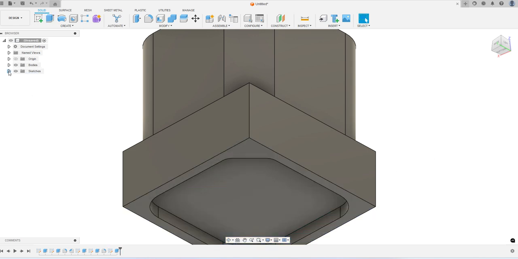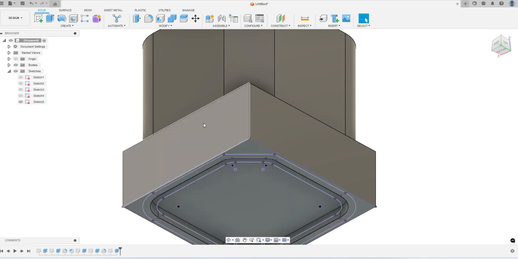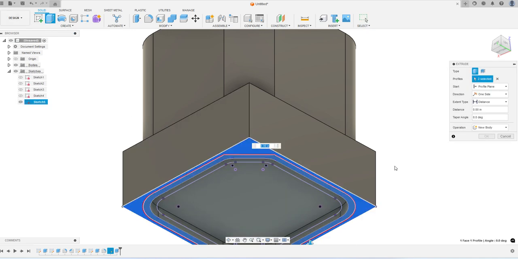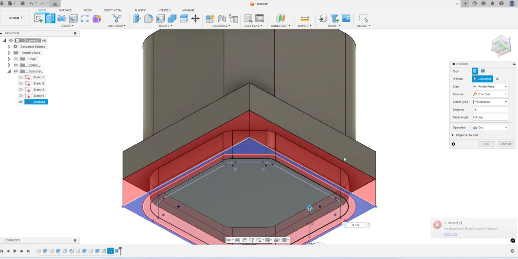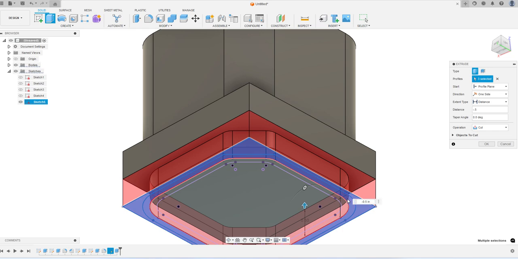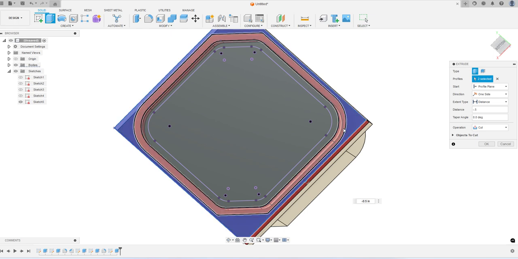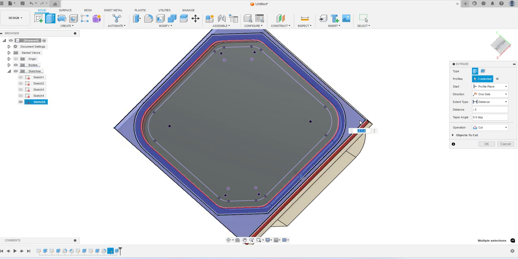We lost a little bit of our sketch, so we could project that geometry again, or I'm just going to show that sketch again, and I'm going to create a second extrusion, that is the outer part. We're going to cut it. The distance is going to be 0.5, and I'm going to make sure I'm going in the correct direction. And so now we have, I don't want to cut that. Okay. Now we just have, hopefully, this outer edge that is cut.